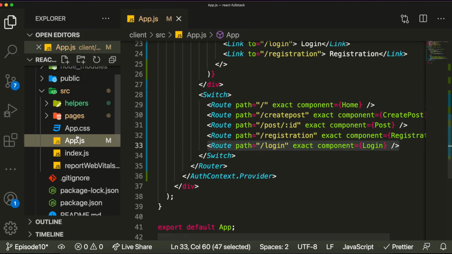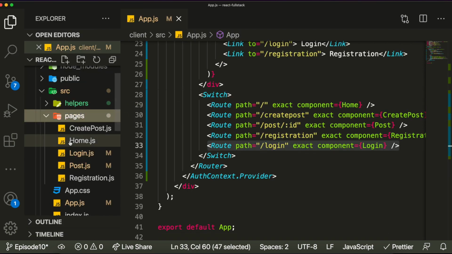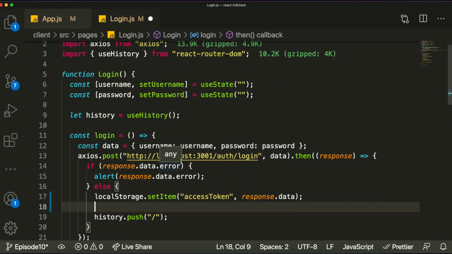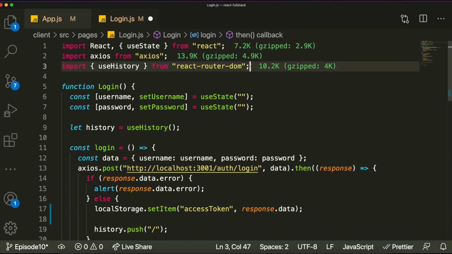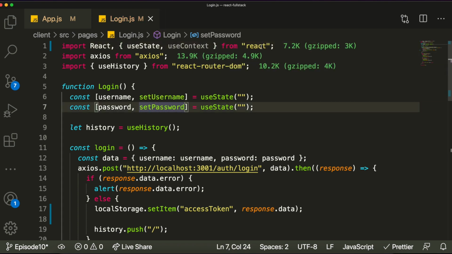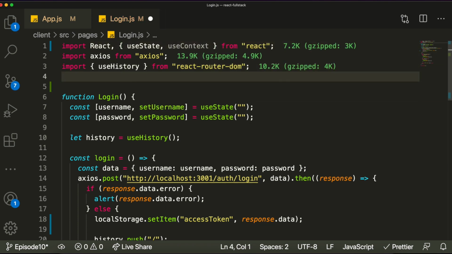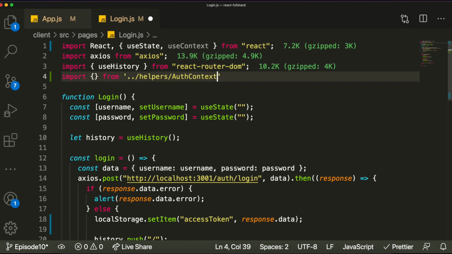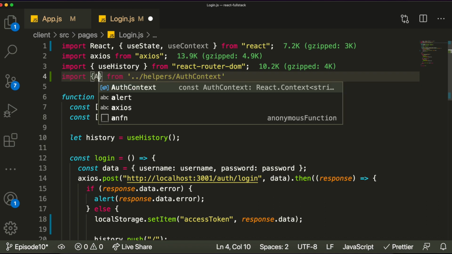And that means that when we log in to our application in our pages over here, when we click on this button, we can also set the local storage item, but we can also change the state directly from here. And to do that, we have to access our context variable by coming here at the top and importing the use context hook, and also importing the context file that we created. So I'm gonna do something like this: import from /helpers/auth context, and we want to import the auth context like this.